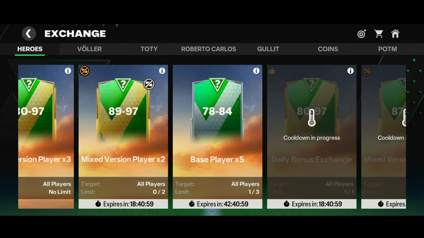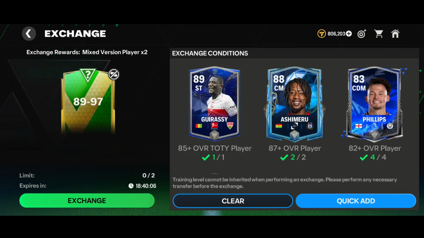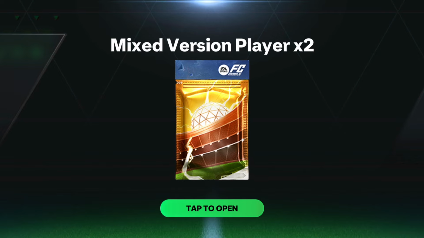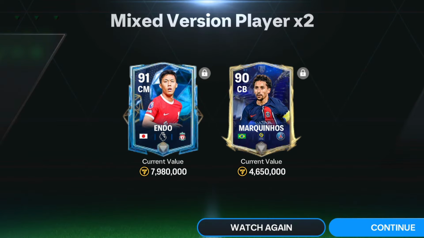Anyways, now let's head up to the 89 to 97 exchanges, and let's see what we are going to get in this pack. Alright guys, so we have quick added the players, and now it is time to tap on the exchange. Here comes the mixed version player into 2 pack right over there, and here goes the walkout. It's again a TOTY one, and it's Brazil center back Marquinhos. That's Marquinhos guys, that is literally Marquinhos. And also with that, we got Endo, 91 center midfielder. So yep, that's a decent one, I will say.